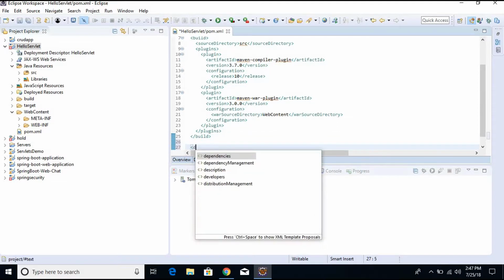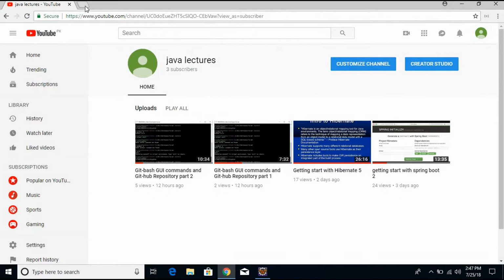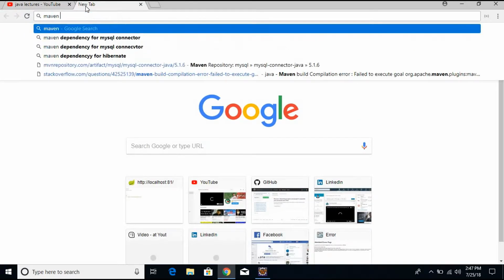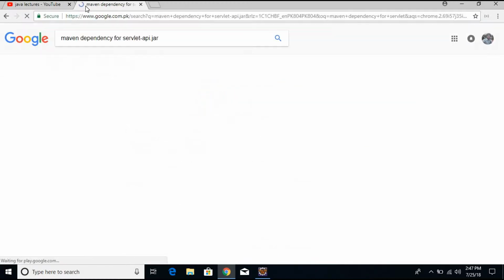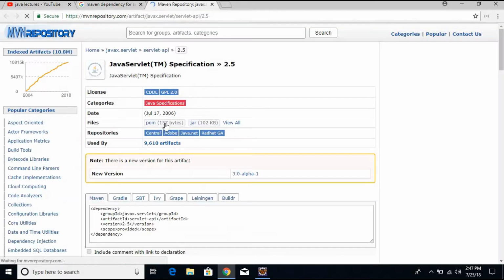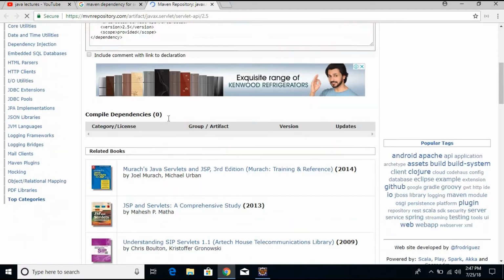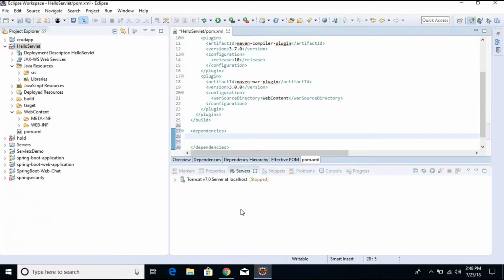We have a dependencies tag here, and within the dependencies tag we will add the dependencies of Servlet and JSP. We just have to copy and paste here.